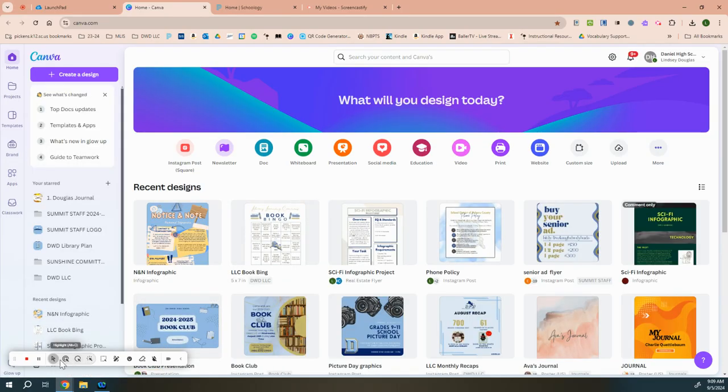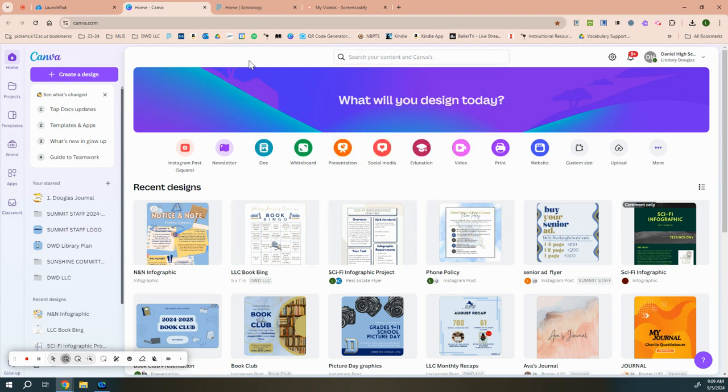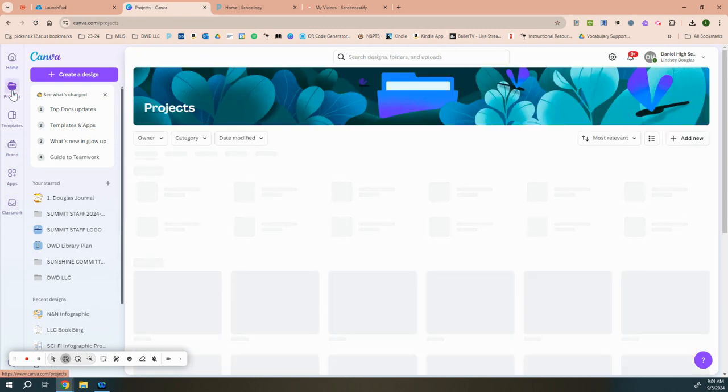All right, so once you are at Canva, yours may look a little bit different than mine because I use Canva every single day and have lots of things going on in mine. So if it doesn't look like mine, that's okay. But Canva is a designing tool that you can design just about anything that you can think of. So one thing that helps me is I like to stay very organized. So what I'm going to do is, if you look over on this side over here, I'm going to click on this bar to the left. I'm going to click on projects.